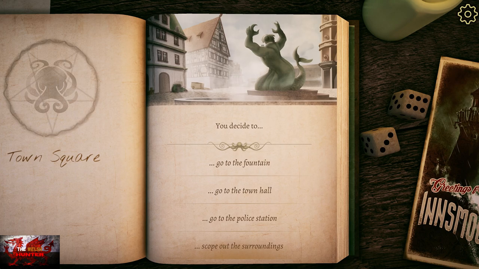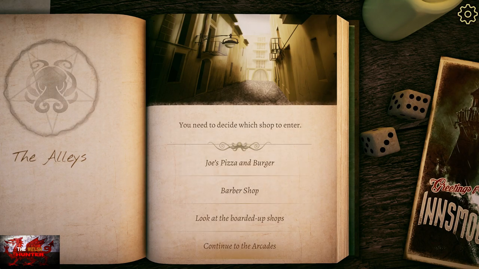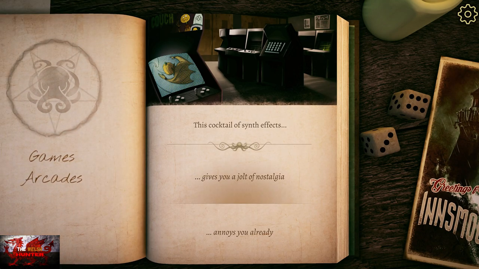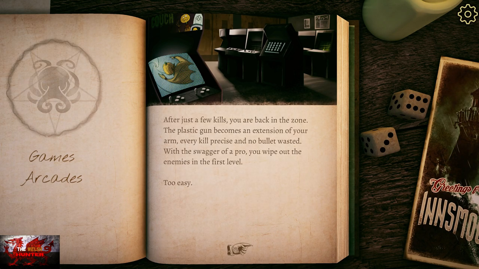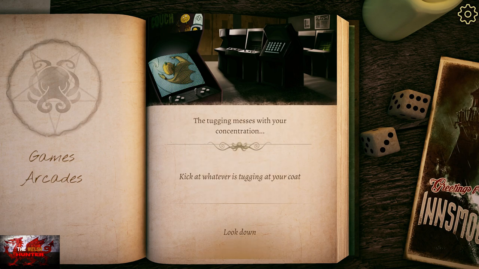Right, scope out the surroundings anyway. We're going back to the arcades for one more time, I believe. So continue to the arcades. Top option gives you a jolt of nostalgia. And look at the games. The first person shooters. Boom. Q for boom. Strategically. And now choose by running circles around them. Now choose to look down.